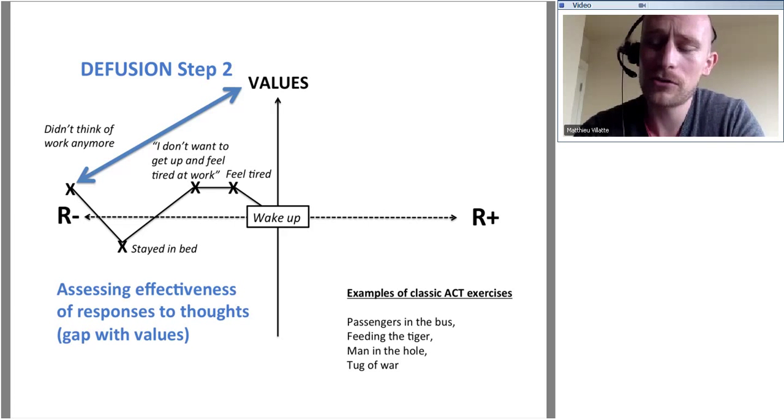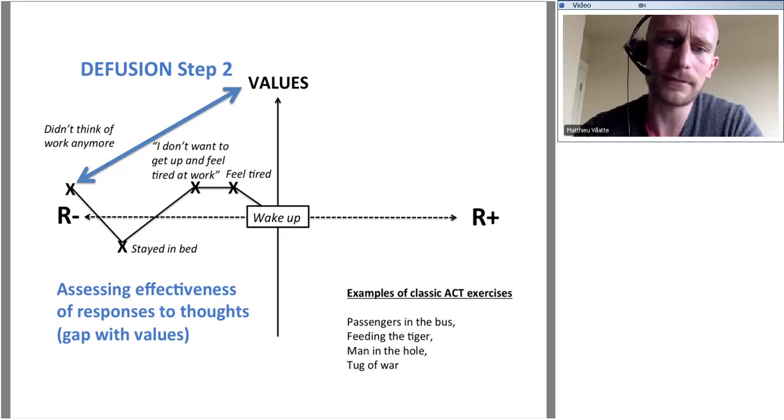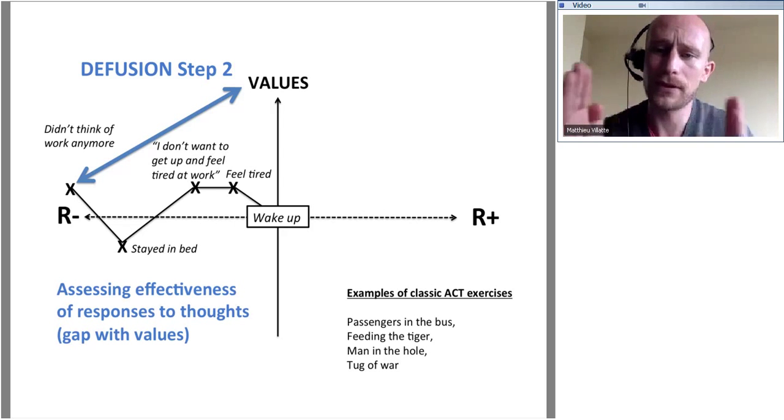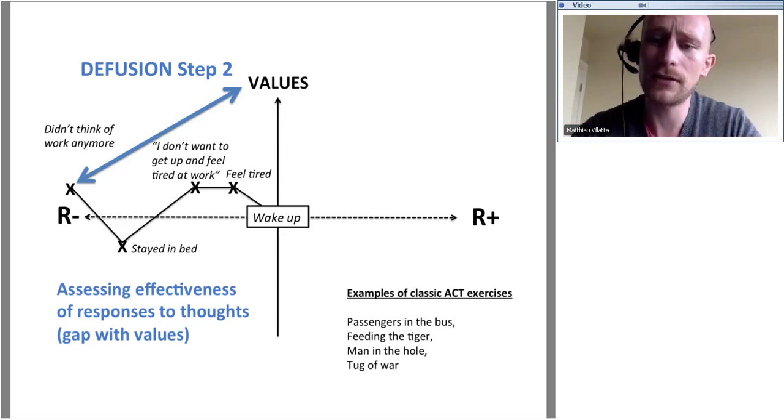But if I learn to respond with flexibility to that thought, it might still be there, perhaps a bit less, as I don't respond to it. But it doesn't mean that I'm fused with it. So that's why it's important to assess the effectiveness of responses to thought. And how do we assess the effectiveness of responses to thought? Well, based on the gap or the consistency, inconsistency with values.